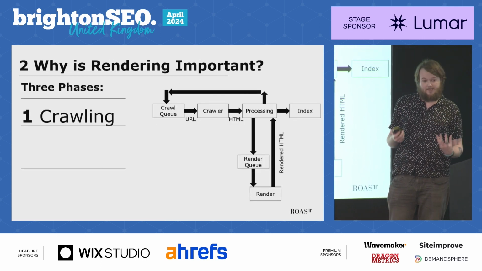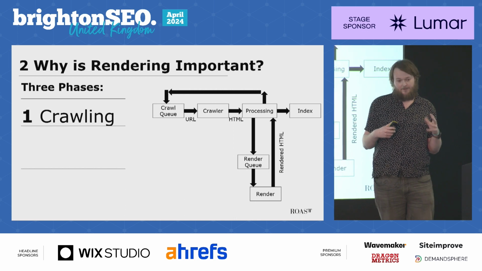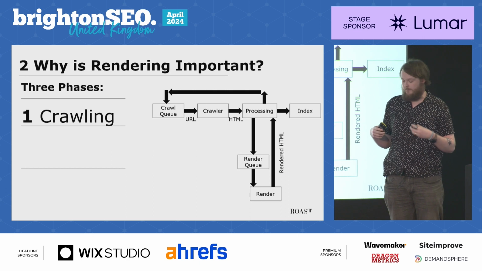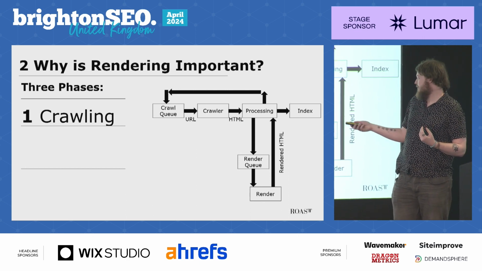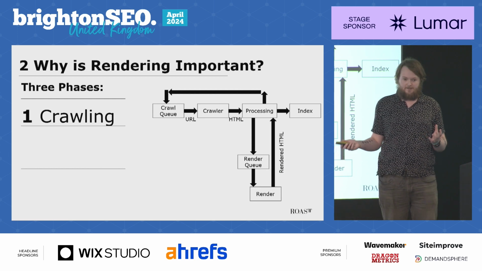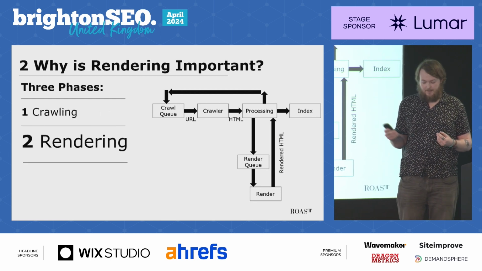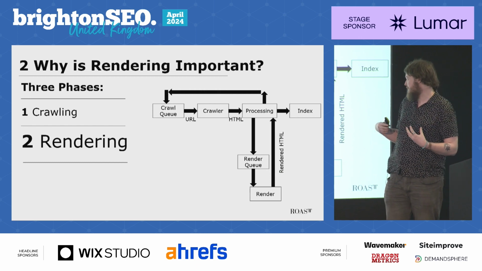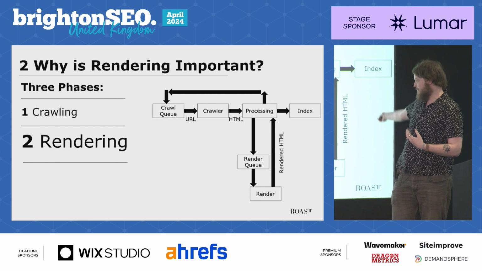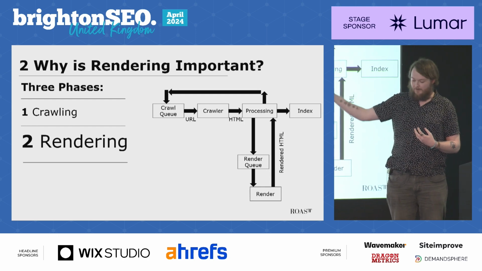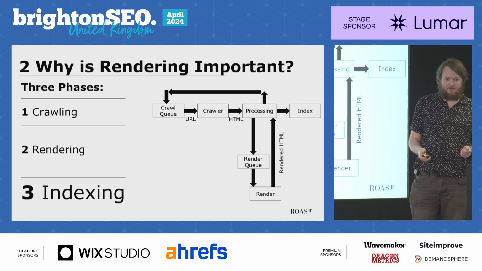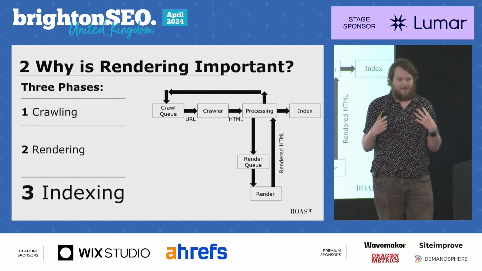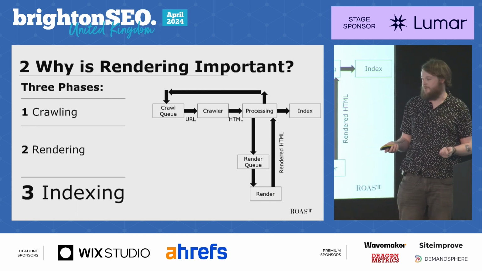So, in terms of why it's important, firstly, you want to look at the three phases of it. First up is crawling. So a page gets added to the crawl queue. It goes through the crawler, gets the start of the indexing process. Next up, you've got the rendering. So that's when all the code, all your instructions, all your scripts get processed. It goes down into this render queue here and goes back into the processing part at the top. Thirdly, you've got your indexing. So once all that's processed, then you end up in the index, then you're showing up in your search results.